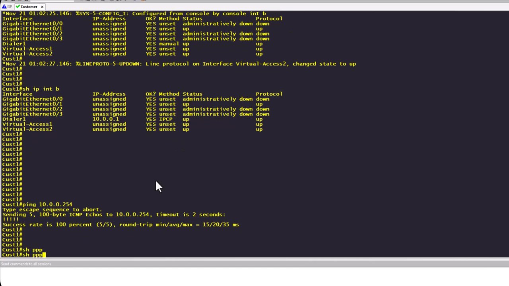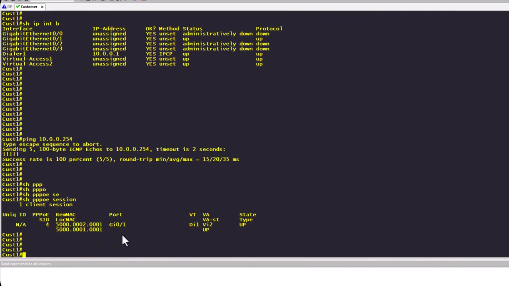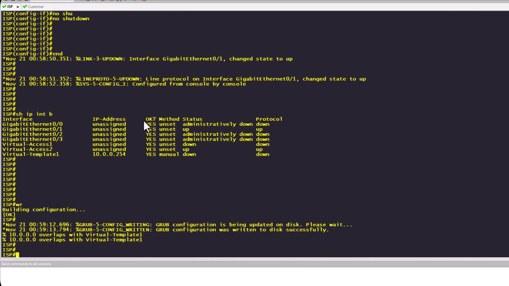Also, if I issue the command show pppoe session, you can see that the session is up. My PPPoE session, or point-to-point protocol over Ethernet, is up, and I got the dialer IP address from the ISP, and I can ping the virtual template that I created.